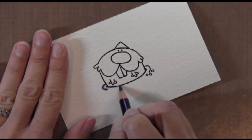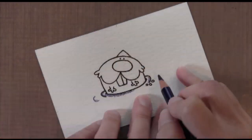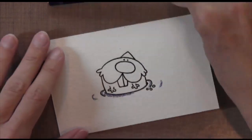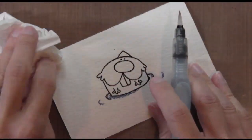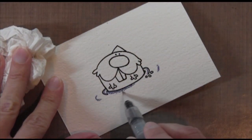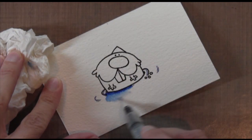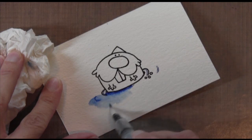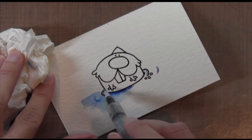First thing I'm going to do is take my Inktense pencil. This is a deep blue, and I'm going to draw the darkest areas directly on the paper with my pencil. Then I'm going to take my aqua painter, making sure it's clean. I'm going to start in the blank area and move my way toward the color. Once you get a lot of color on the tip of your brush, if it's too much, you definitely want to wipe it off on the tissue, which is why I keep it handy.